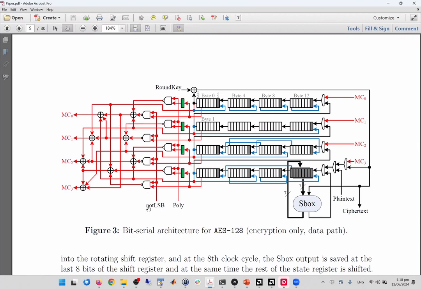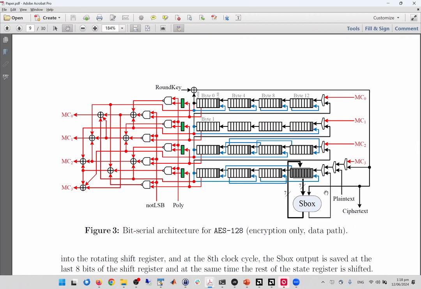Based on the last bit, or the MSB, you have to select whether you add this polynomial or not. Then you need some extra registers for that. The plain text is also provided serially, bitwise.